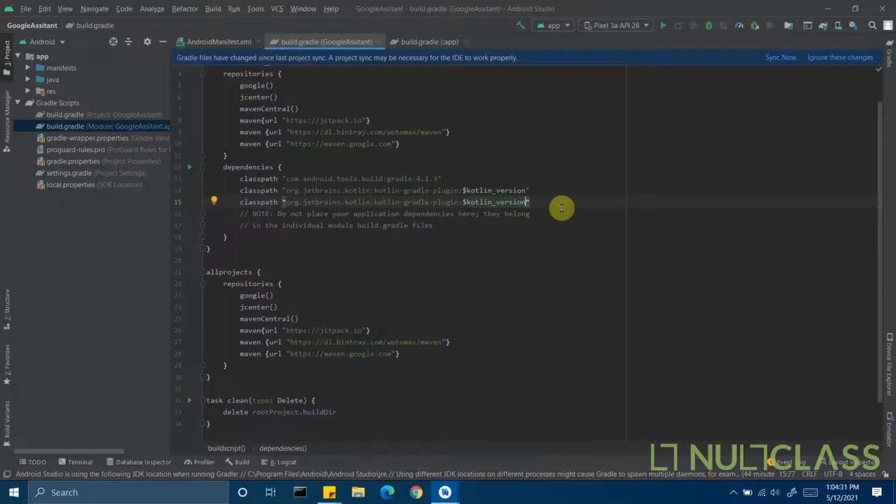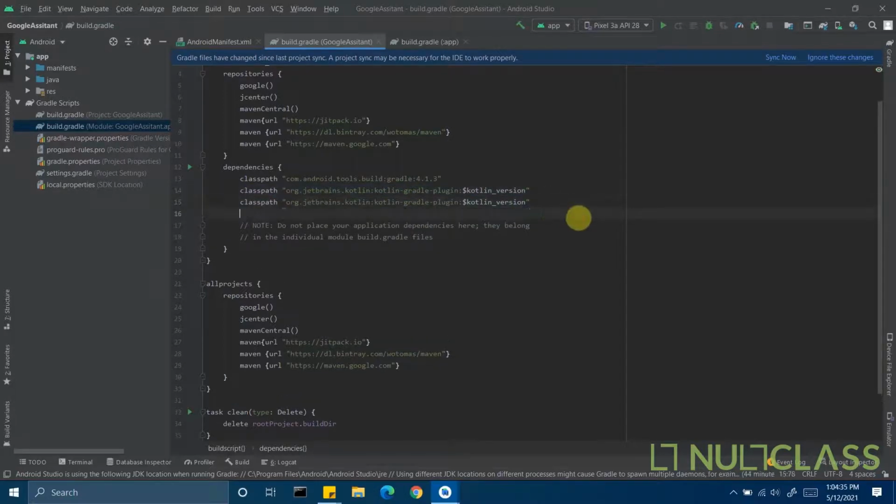I guess we already had that class path, but it's fine if we have done it before, it's not a big issue.